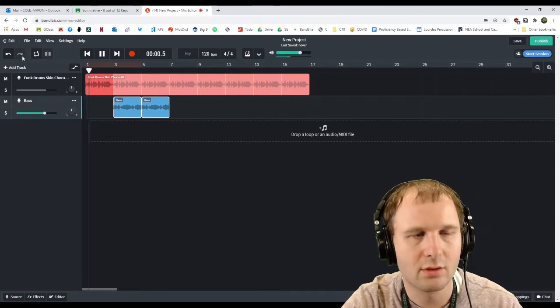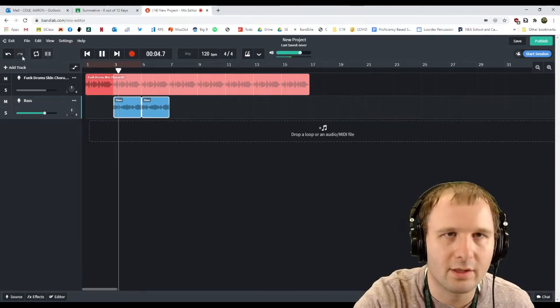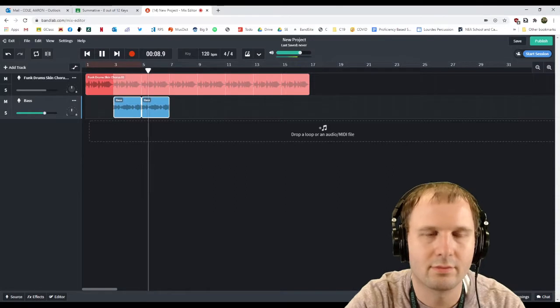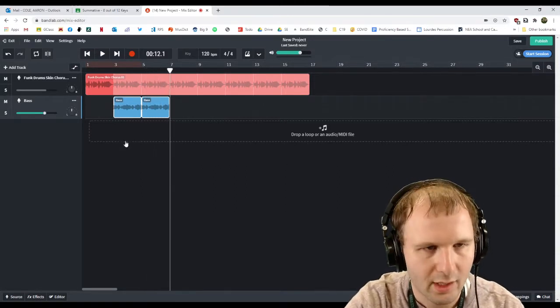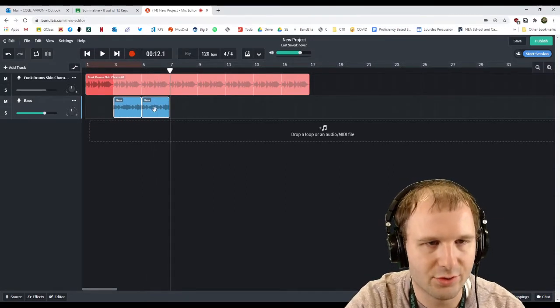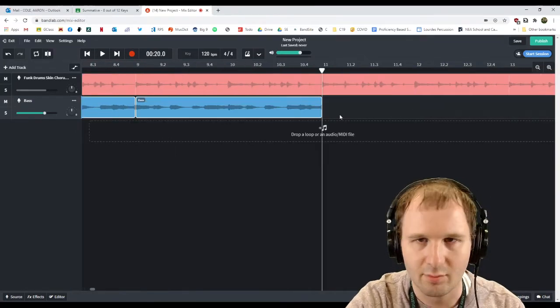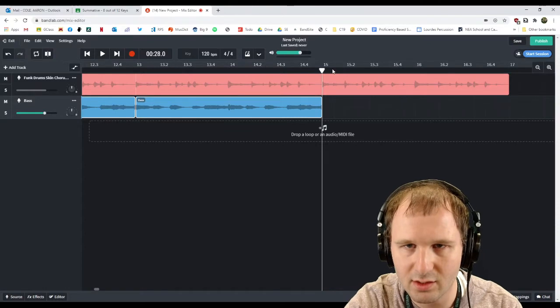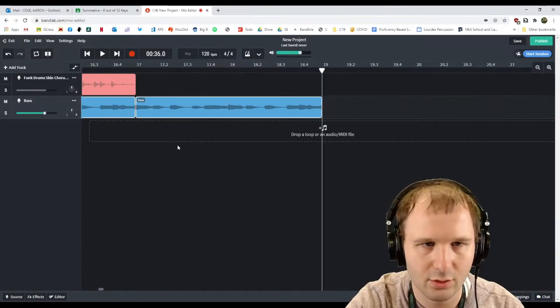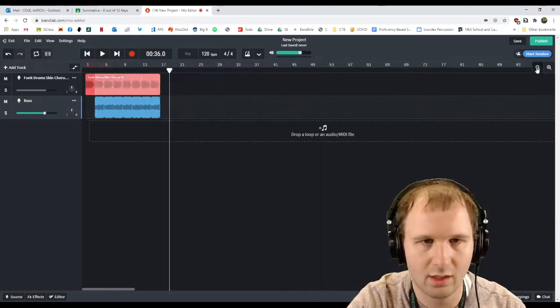So we start with just the drums. Layer the bass. Cool. So now we kind of got a bass established and we've got drums established. I'm going to loop this bass a few more times here. So just copy those two clips, put the playhead at measure 7 and paste, put the playhead at 11 and paste, and put the playhead at 15 and paste. Cool. So delete that one. There we go. So we're doing pretty good.